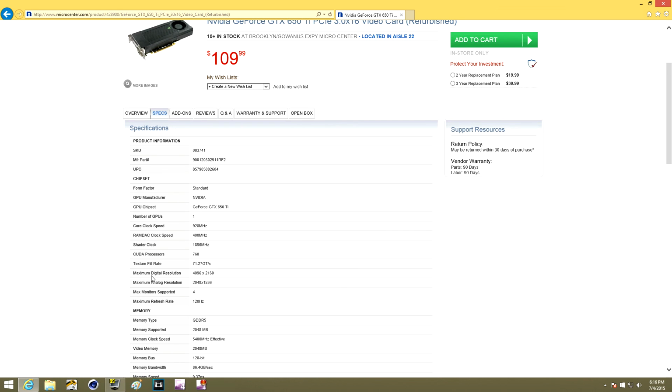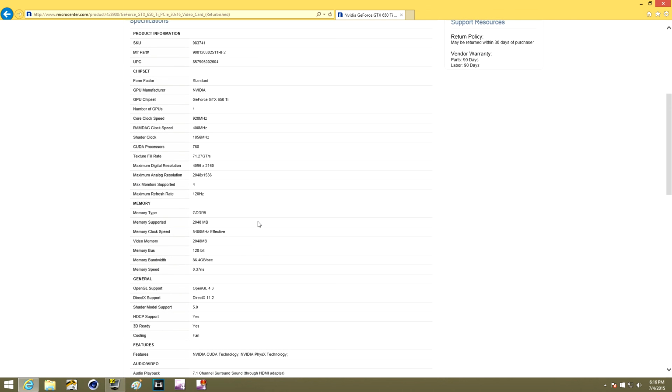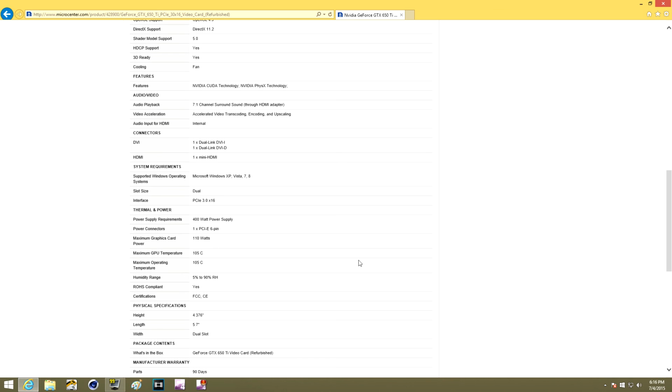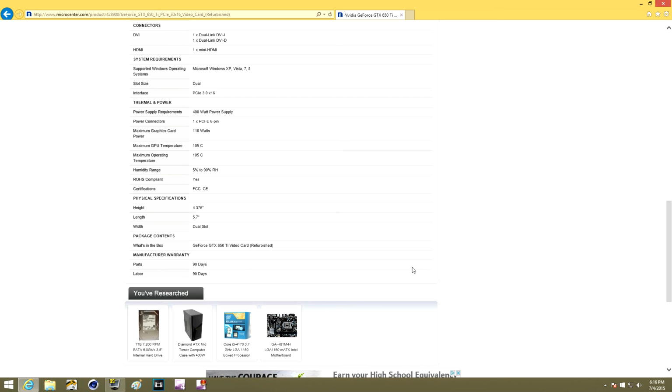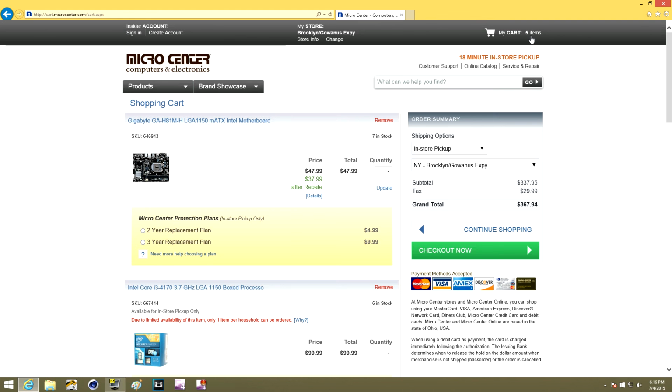So this graphics card comes with a quote unquote 768. It's good enough. You could connect up to 4 monitors, it has GDDR5, and the memory clock speed is 54 mega. Trust me, it's good. The memory bus is 128 bit. And I believe you only need one 6-pin, and that should do it justice. And if you pick up the refurbished one from Micro Center and you don't want to pay extra money for the warranty, you get 90 days. I believe you pay another $20 something and you get 2 years.